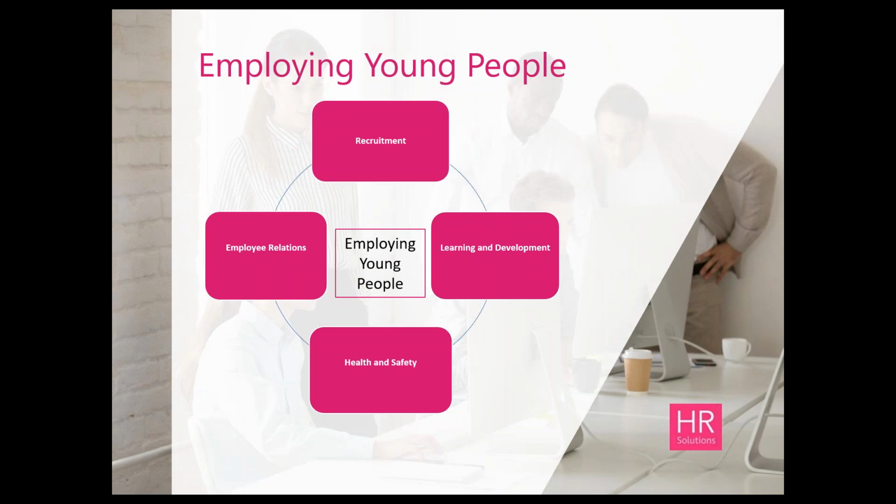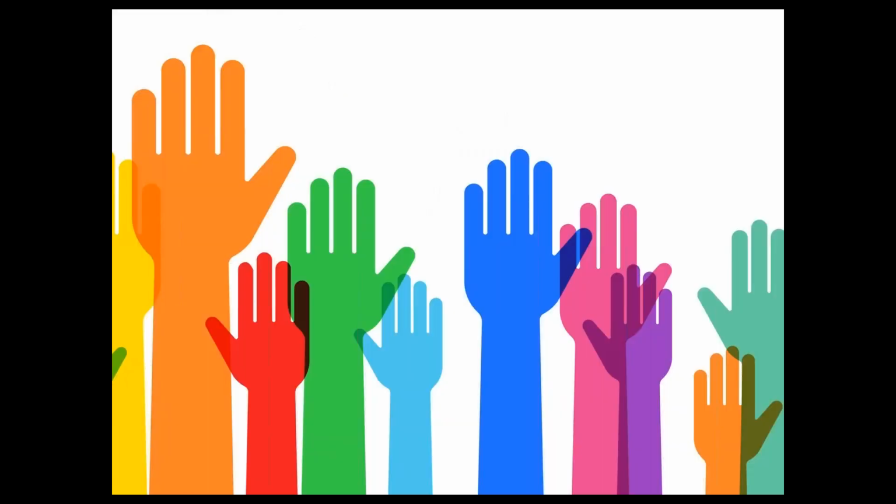As you'll see from this illustration, the main areas of focus will be recruitment, learning and development, health and safety, and employee relations. But before we get stuck in, we just want to run a few polls so we can understand the context and what it's like from your perspective in terms of the situation with employing young people. So I'm going to hand over to Sue to start running the polls for us.